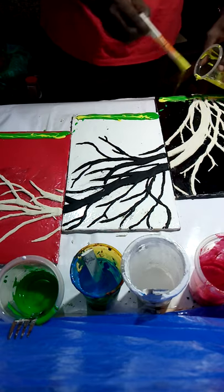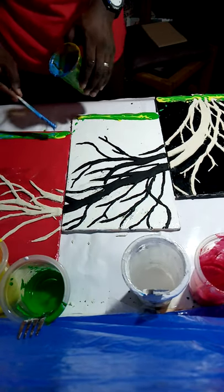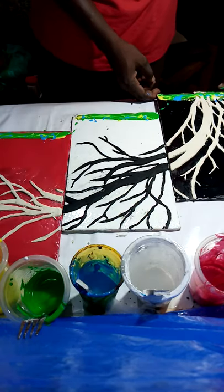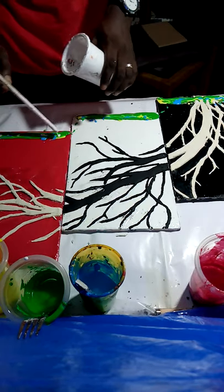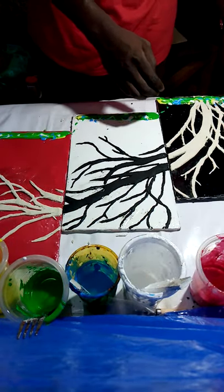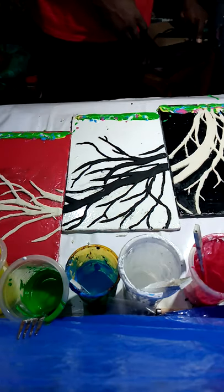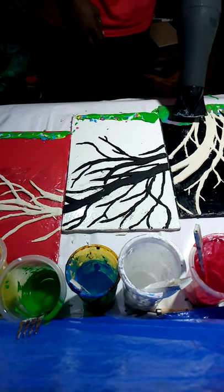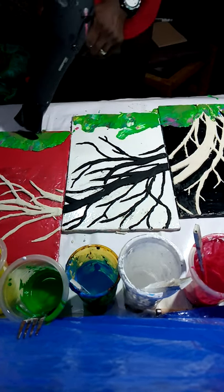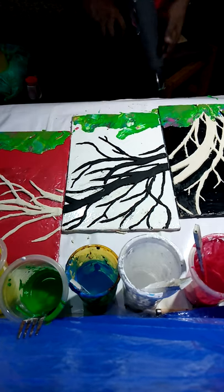As you see here, there is a mistake that I'm making while pouring these colors, and I'll explain it to you later in the video. So like I told you earlier, there is a mistake I made there that I'm going to show you later in the video.